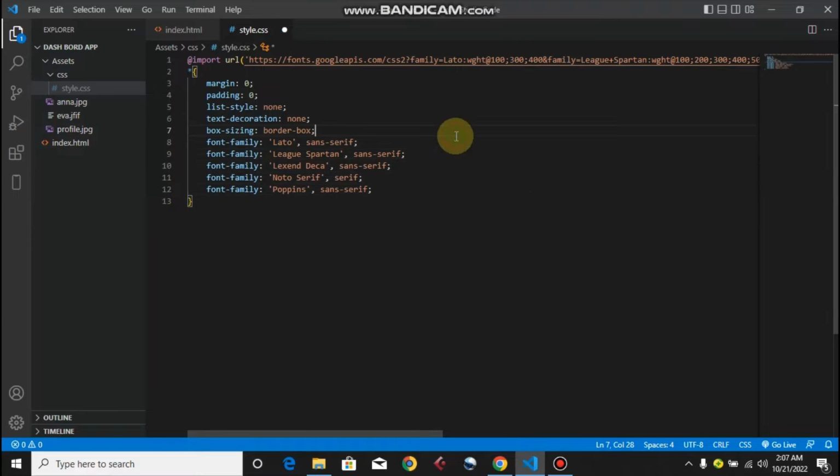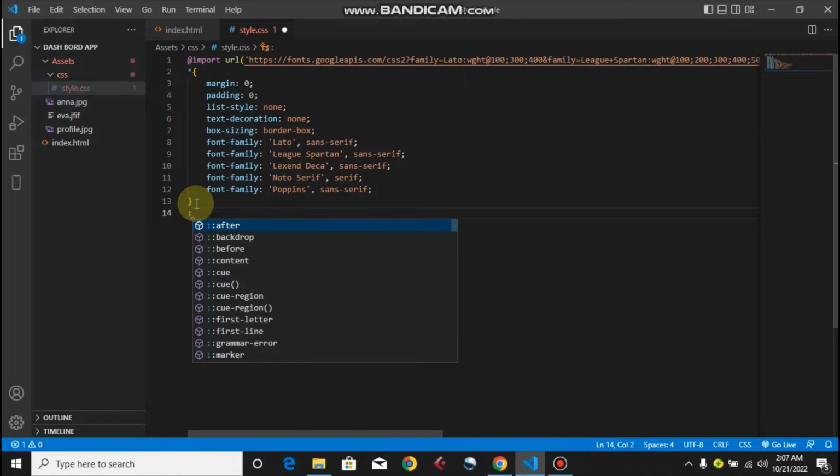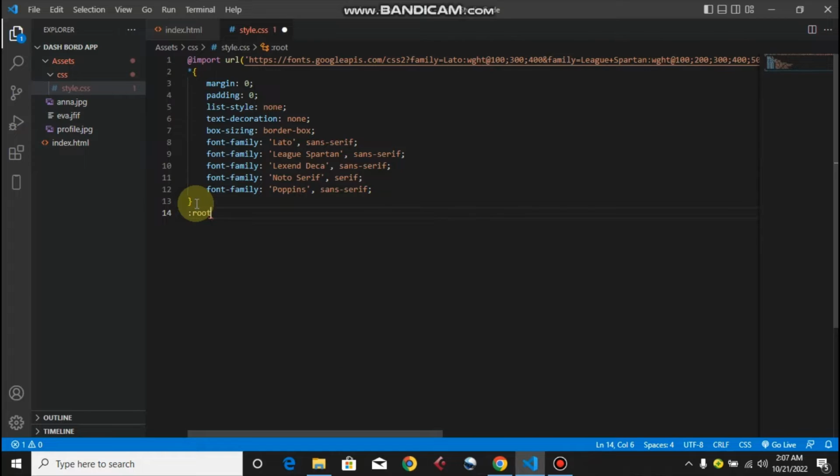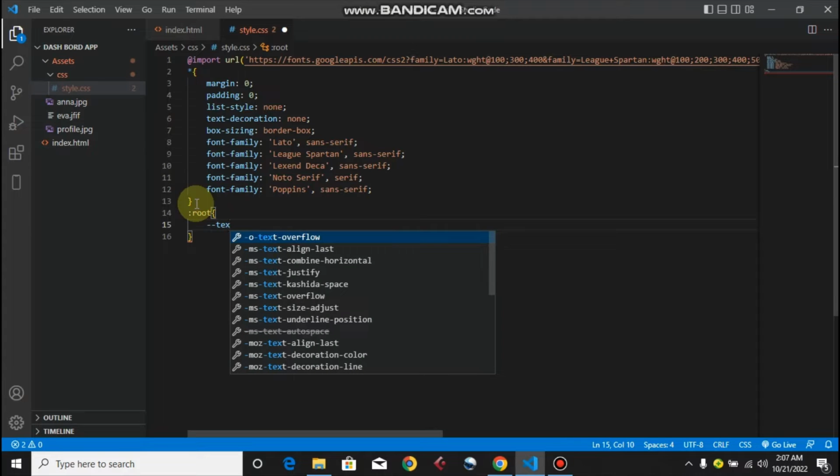Okay, now let's give some functions so that we can call them. We declare some variables here. So we'll have our root, and then in our root we'll be having a text color.